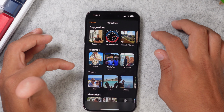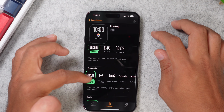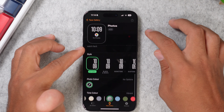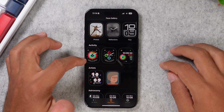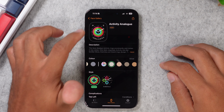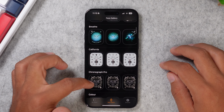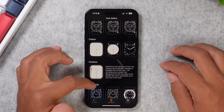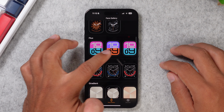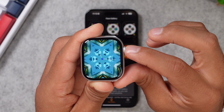And as you can see, if I scroll a little bit further down, there are super many things that you can customize, like the font style, time size, the style, colors and more, but we'll get to that in a minute. Back to the watch face gallery, you can basically just scroll down and you will find different categories with a certain style of watch faces, like the activity ones all the way on top, Astronomy, California, or the Kaleidoscope. And the cool thing is that you can also play around with some of the watch faces by rotating the crown.